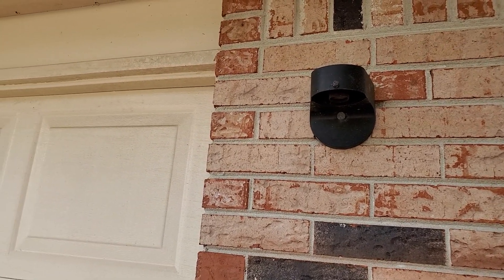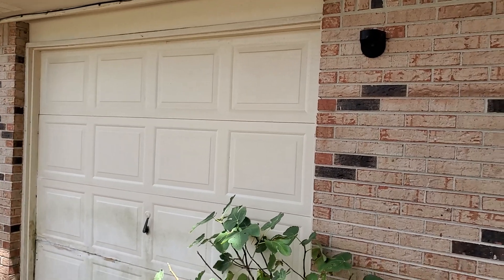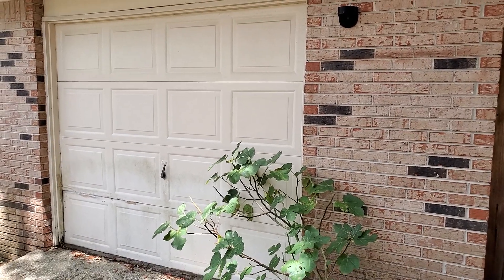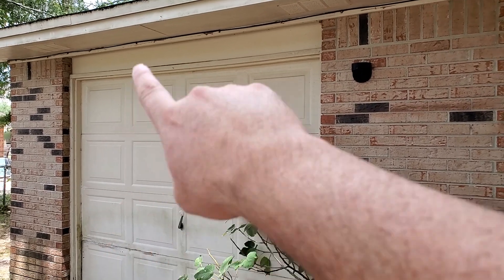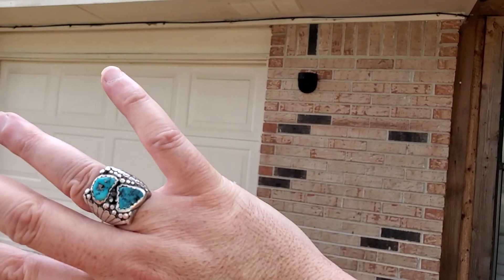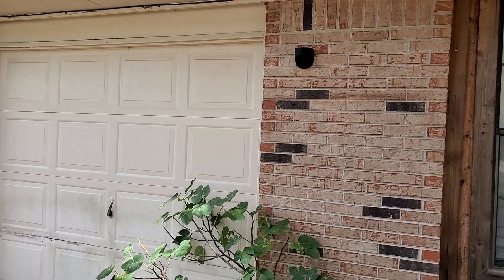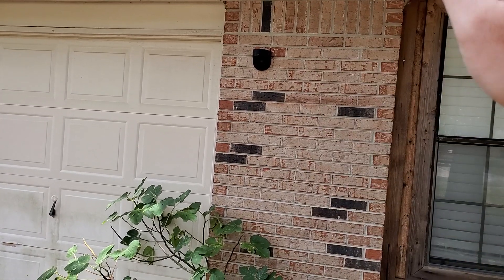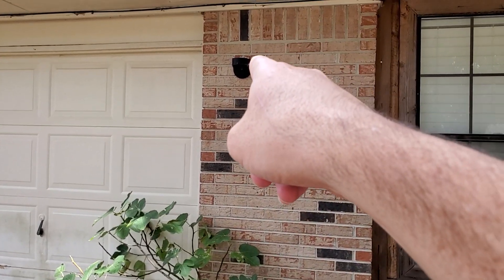I'm trying right now to get some video footage before lightning strikes and the big storm takes place. We've had a drought for almost a month and now rains have already hit. As you can see, this used to be a garage and about two or three owners back, someone decided to turn this garage into two separate rooms — one is my office and behind that office is the unfinished laundry room. What they did is cut the lines up in here — there's no power going to that light socket.